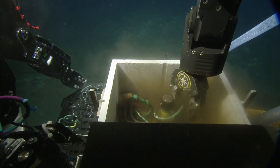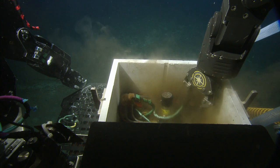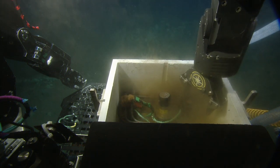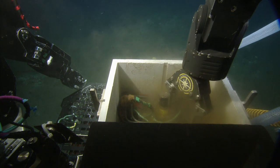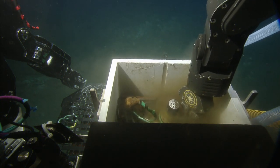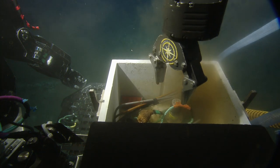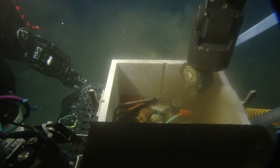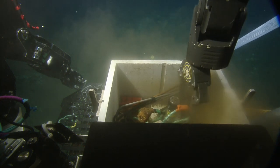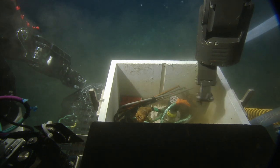Okay. This is it right here. Except that rope's in your way. Get rid of the rope. Practice for you to move stuff without moving other stuff. You can always wait or have Jake come up a little for some clear visibility. Well, I can see pretty good in there. I would gently nudge it away from the wall so you can grab the puck.